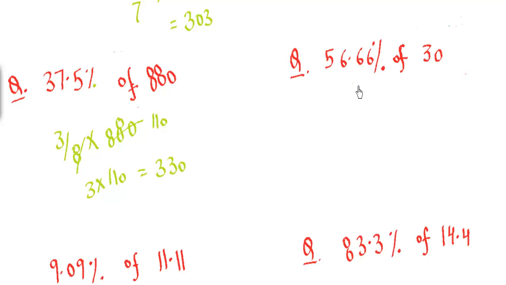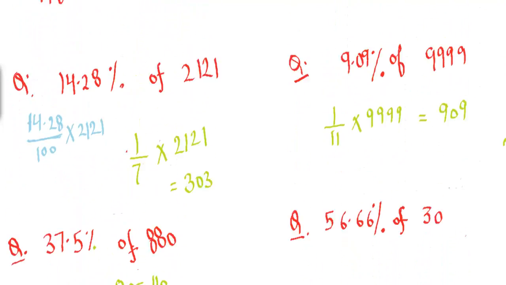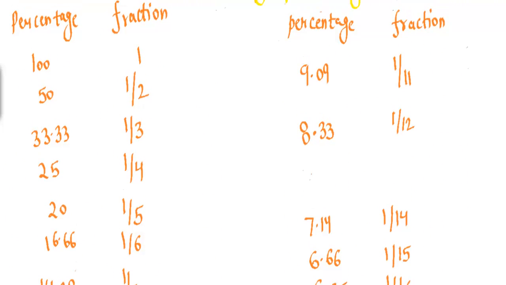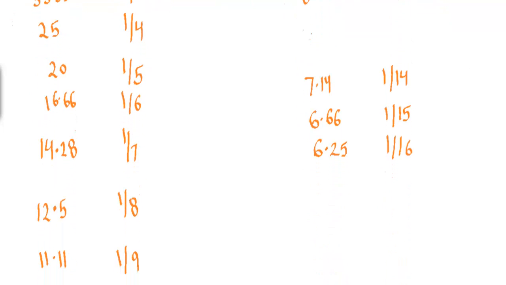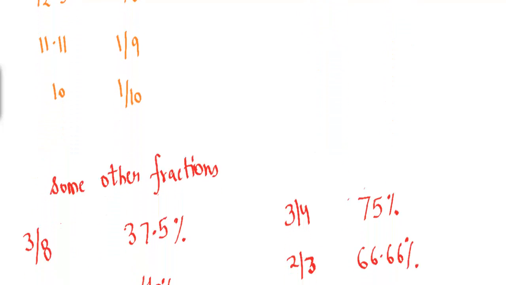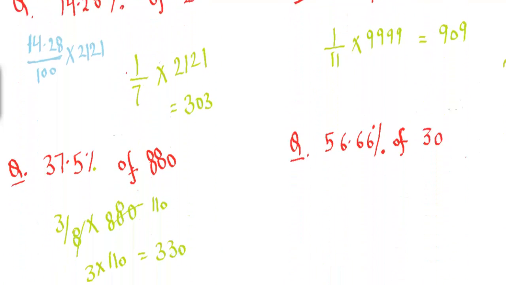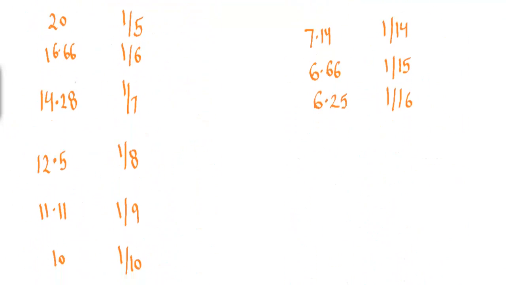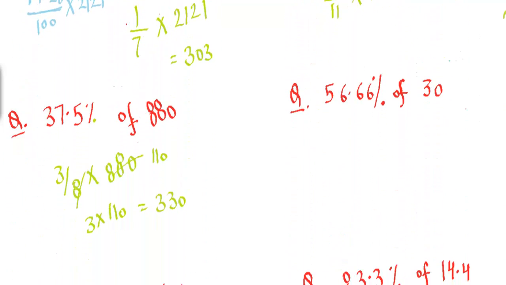So again, this question is 56.66% of 30. This question is a bit trickier. Here, I don't have the fractions for every percentage, because normally I cannot remember hundreds of fractions, right? So in this kind of question, if I remember these 17 or 18 fractions, then these questions become easy.